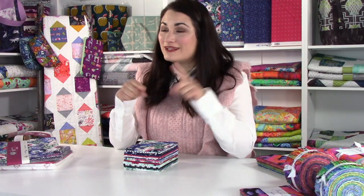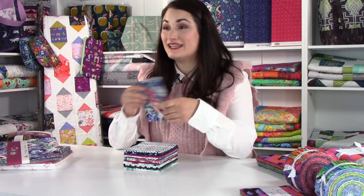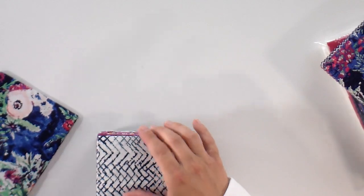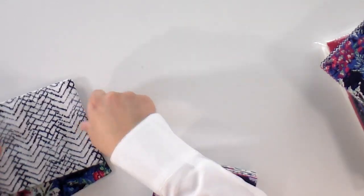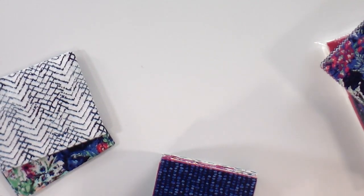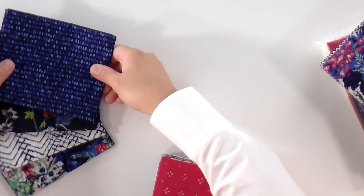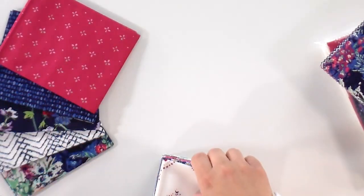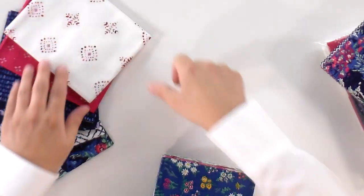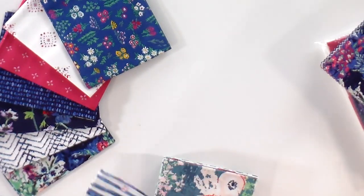All right, so I'm a little worried I'll never get them back in the 10-inch square pack, so we are going to instead take a look at the fat quarters. This one we have behind me is super, super pretty big, and then we have a really pretty print to go with that. This one is also included in the kit, as is this one, and this one for that little pop of color. This is the background, I believe. This one's also in the kit.